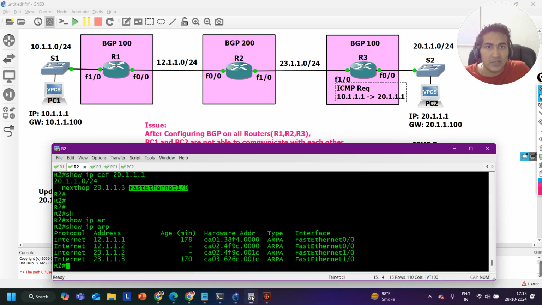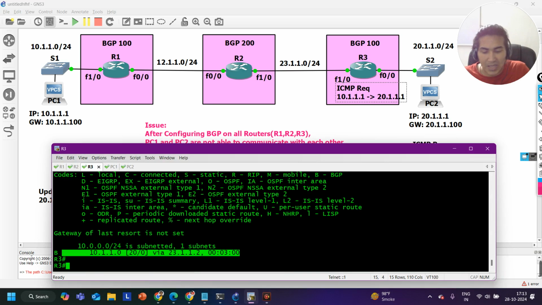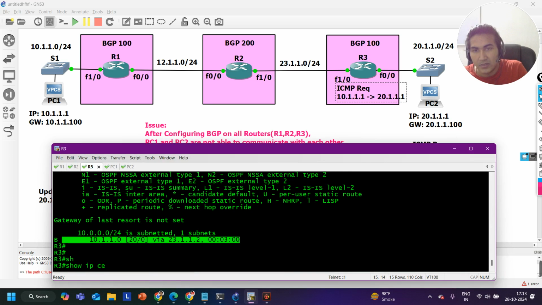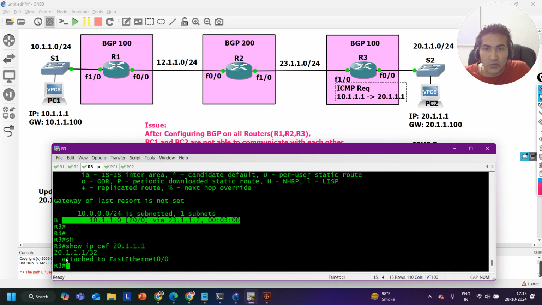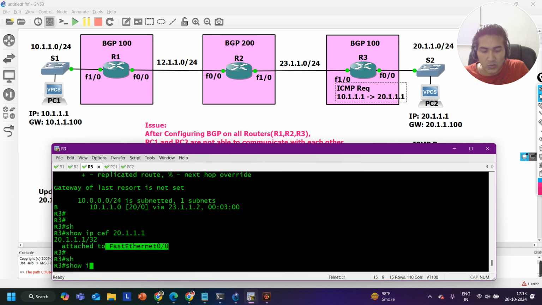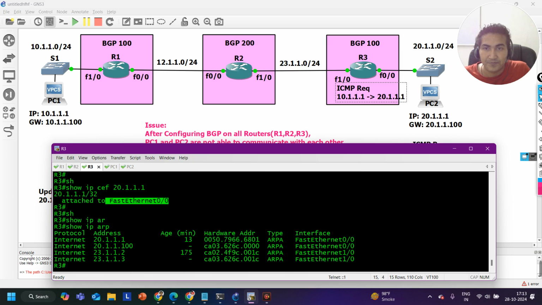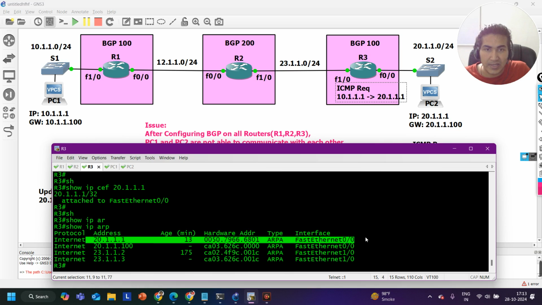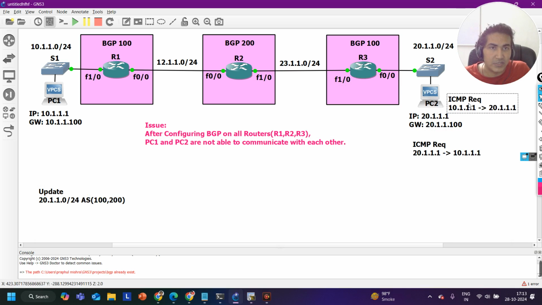When router 3 receives it, it is also going to check its table, show ip route 20.1.1.1. It will get to know that this network is directly connected, on interface F0/0. So router 3 is going to resolve the MAC address of PC2 directly, 20.1, here it is, and it will forward to PC2.